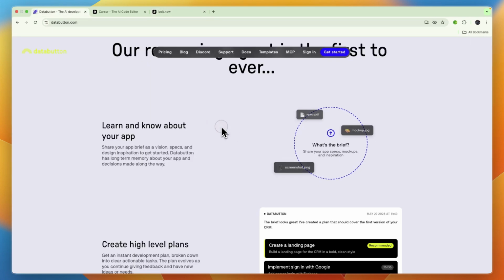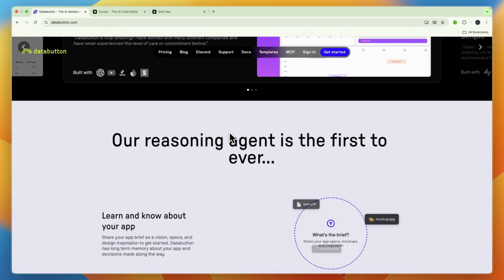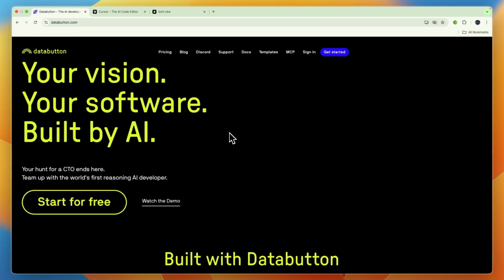So the target audiences for each of these are, for DataButton, non-technical founders and entrepreneurs, business users, and data scientists and analysts, and especially those with app ideas involving data, analytics, or AI features who lack traditional coding skills.